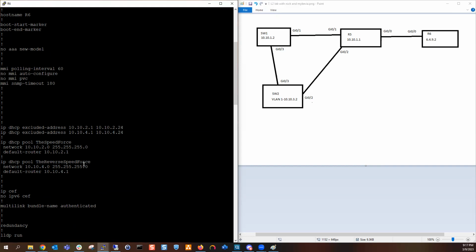Okay, so we have a DHCP pool in the network 10.10.2 as well as 10.10.4. Looks like that's fine. So the DHCP pool is where we can find our host, the 10.10.2.0? So the DHCP pool is going to tell us where to find our host? No, it just shows that it's the main router where this is held. But hold on. So the DHCP pool tells you that this network exists on this router?